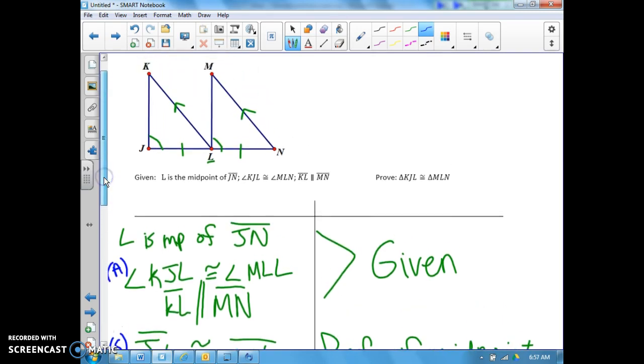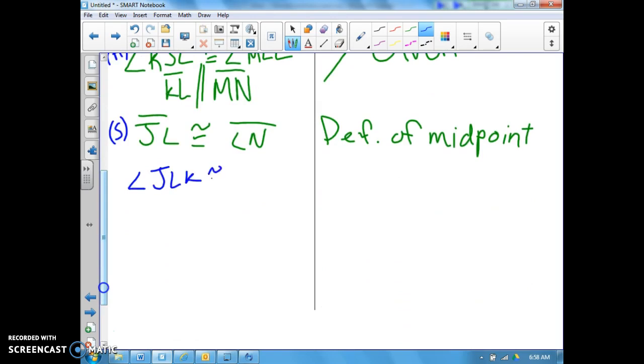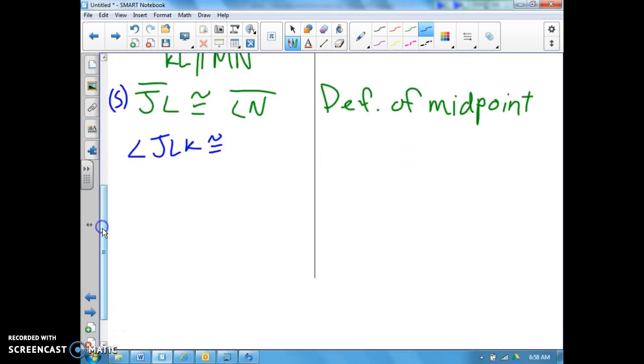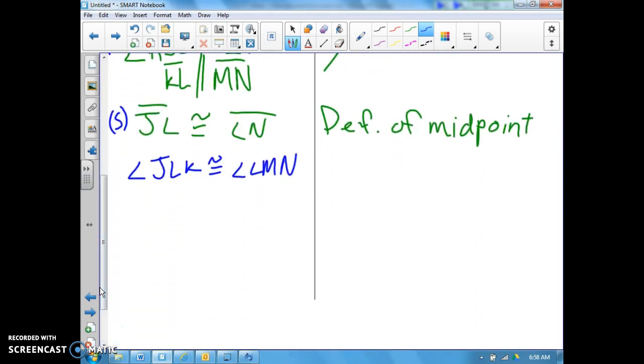So let's look back up at the diagram. We have a pair of parallel lines, and I can probably use some of our parallel line theorems to help me out. Looking at this, if I were to extend KL, extend MN, and extend this down here, and just focus on the blue lines, I can see that those angles there would be congruent. So I'm going to mark it in my diagram. That's angle JLK. Angle JLK is congruent to angle LNM, and they're congruent because they're corresponding angles, if you remember that from before break. So they're congruent by the corresponding angles postulate.